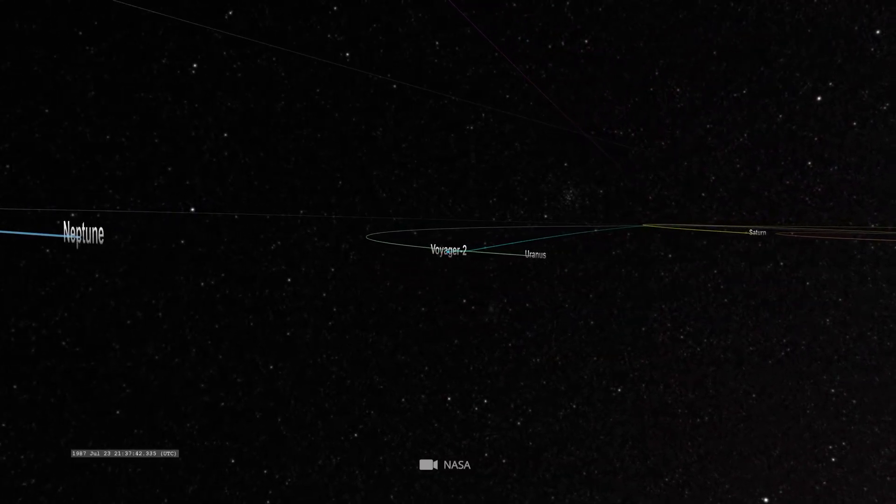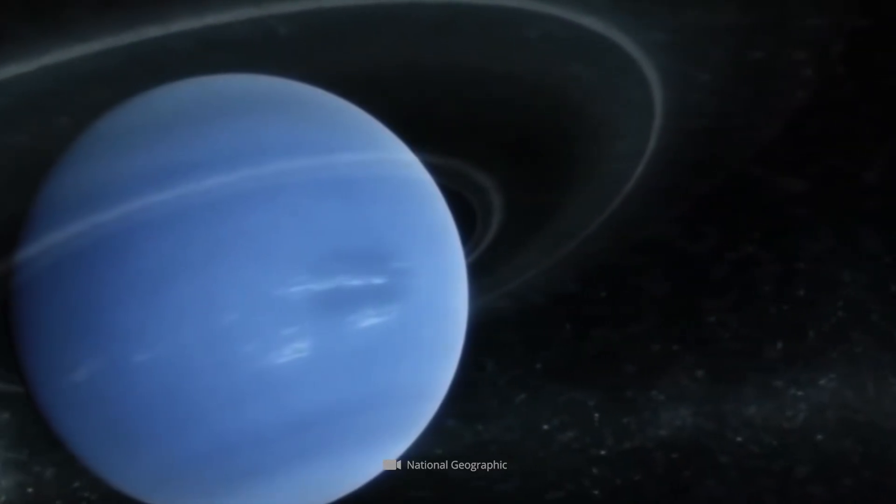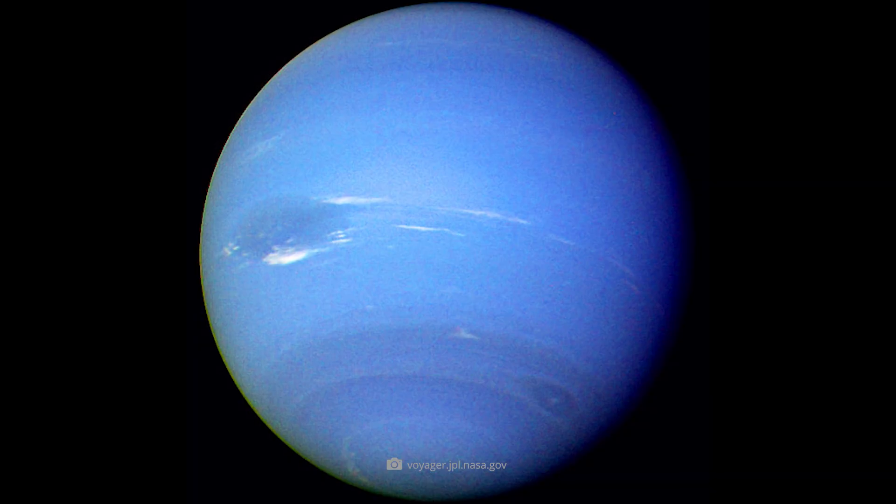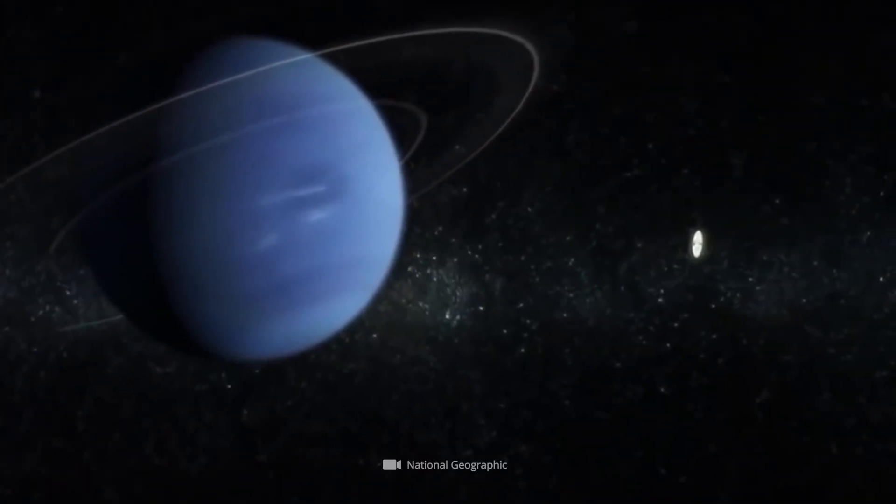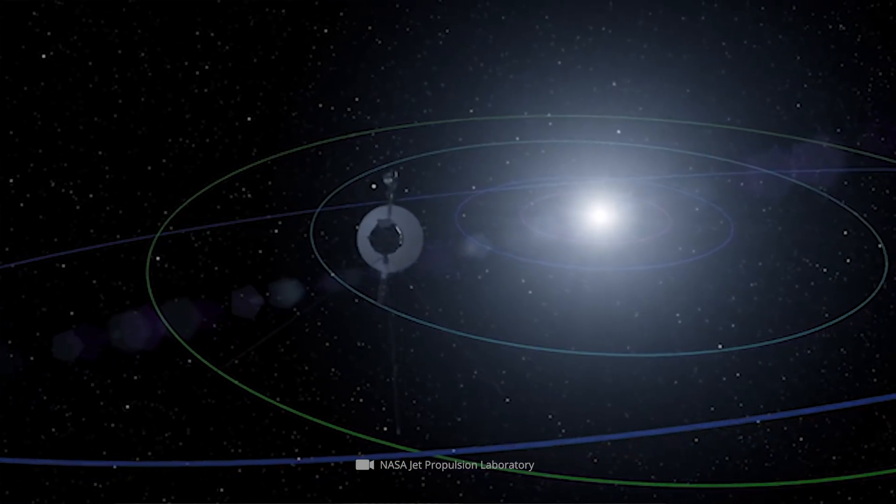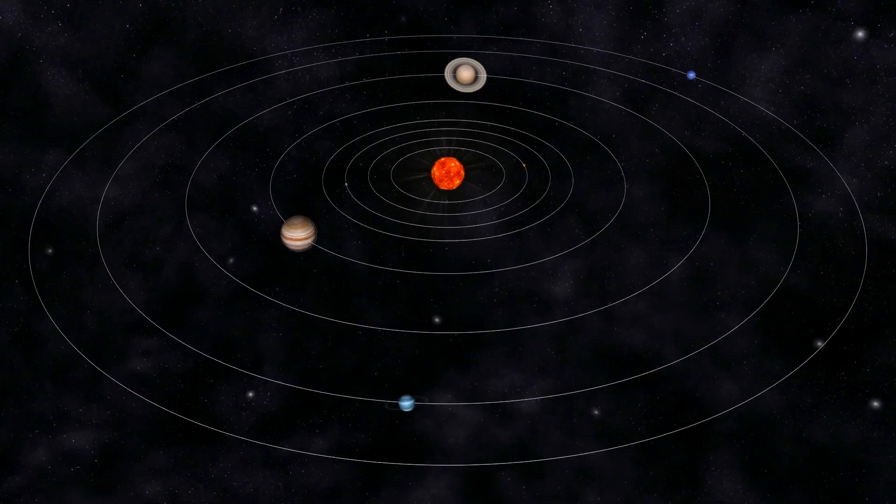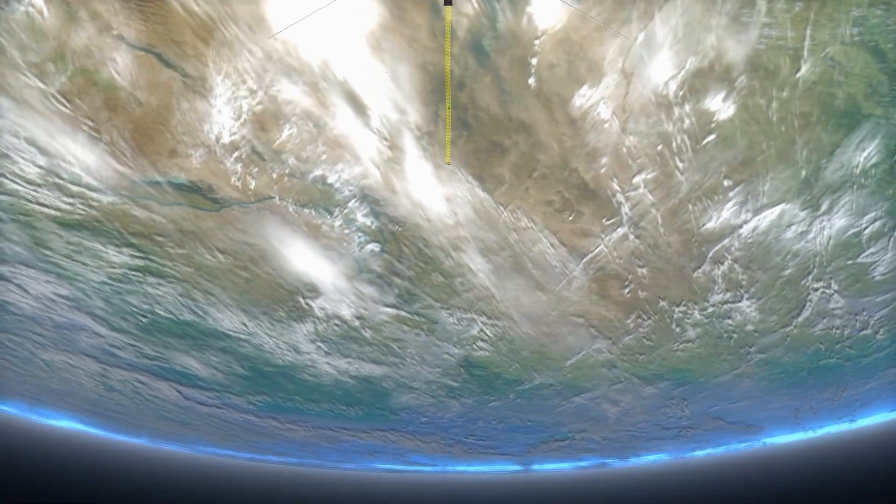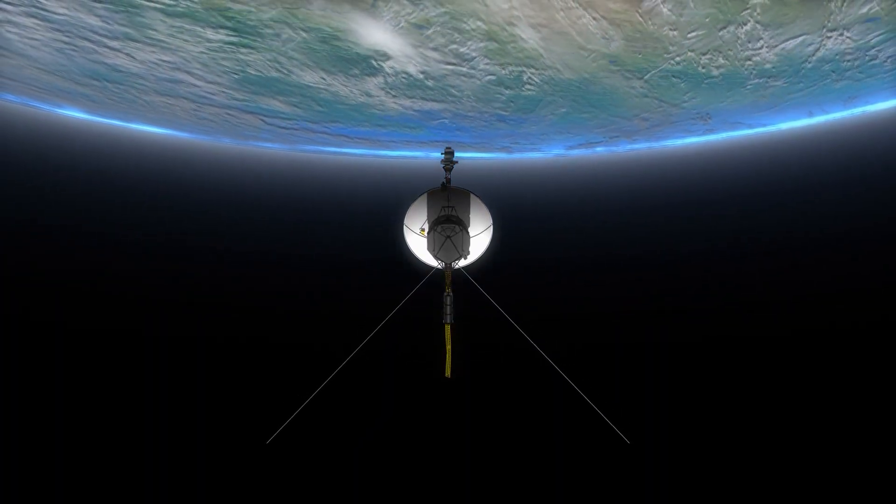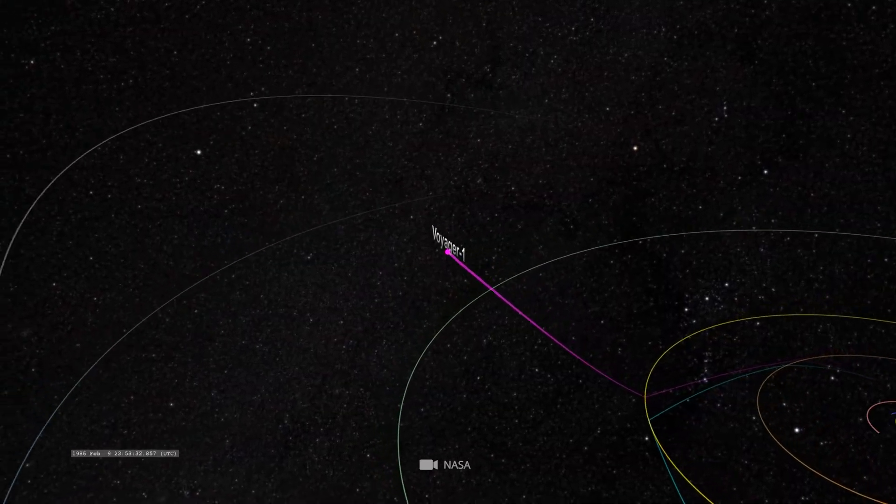However, the further journey for Voyager 2 still held some intermediate stops. After the Uranus passage followed the flight to Neptune, the probe took a look at the bluish-shimmering ice giant for a total of five months. In this case too, numerous motifs were to be captured on image. Voyager 2 also added nine previously unknown moons to the star charts. And this is still the only space probe so far that has visited the two outermost representatives of our planetary system. In October 1989, Voyager 2 then followed in the cosmic footsteps of its sister probe. After the end of the Neptune passage, it too set course for the outskirts of the solar system.